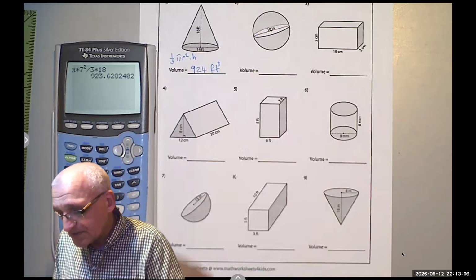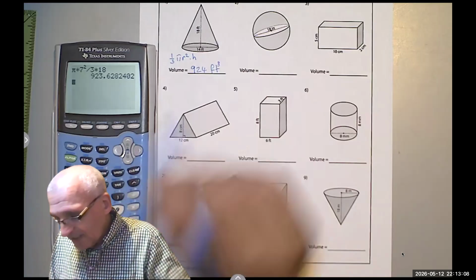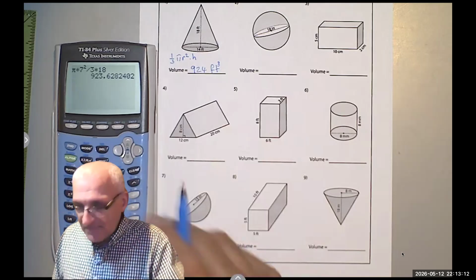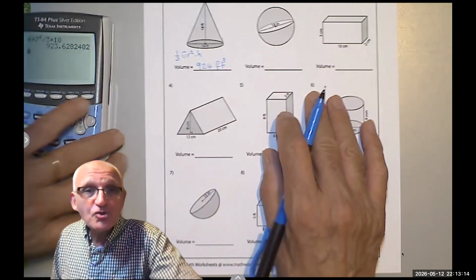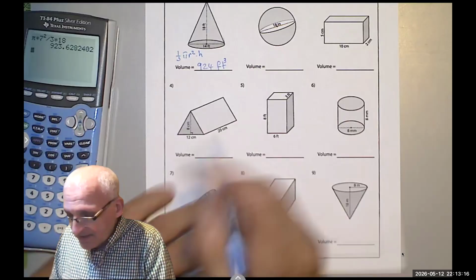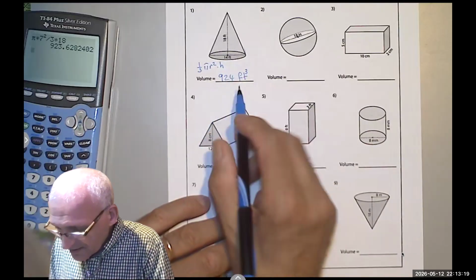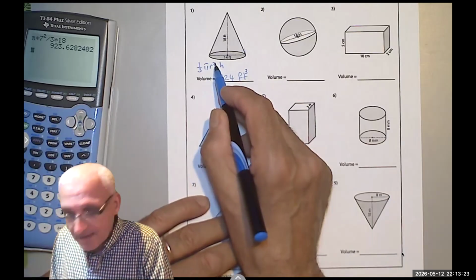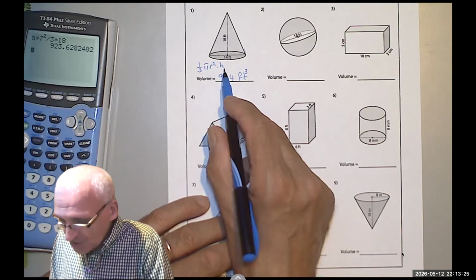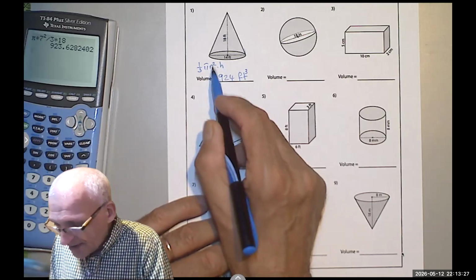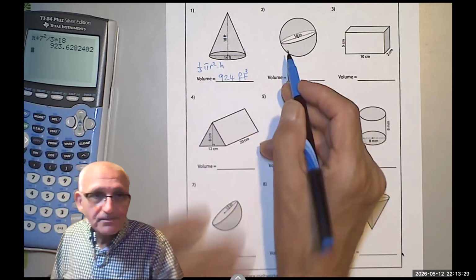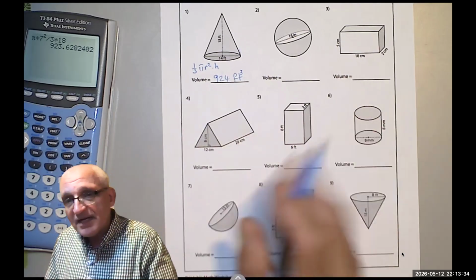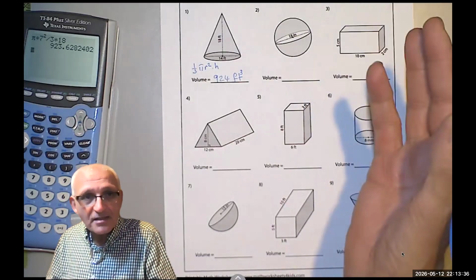cubic feet. Notice when it's a volume, you have to write feet cubed. Understand that like we multiply numbers, we also multiply units. Meaning the r here is in feet, r squared would be in feet squared, h is in feet. So when you multiply feet squared by feet, you get feet cubed. Like when you multiply 4 by 4, you get 4 squared. When you multiply inch by inch, you get inch squared.